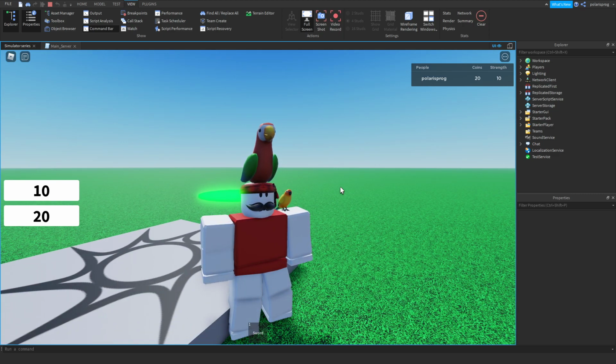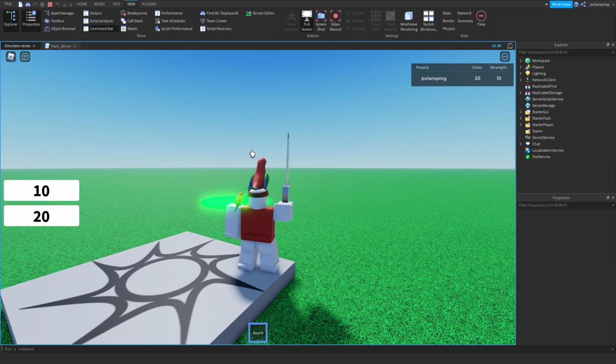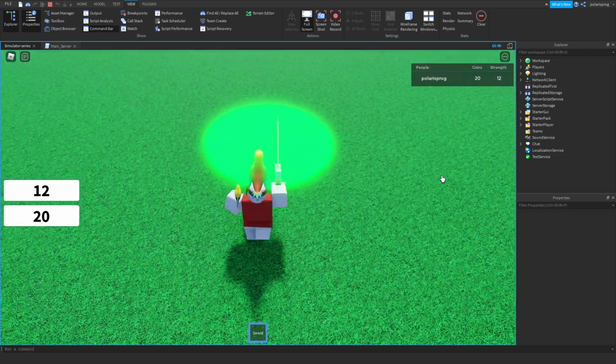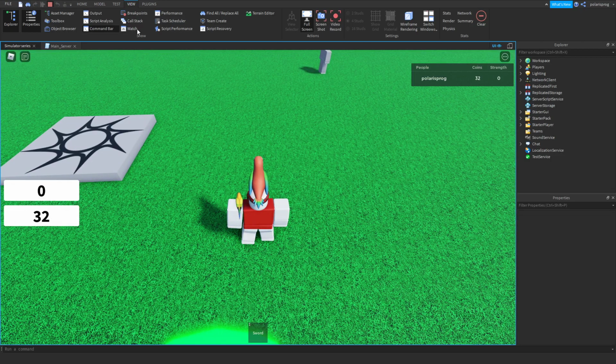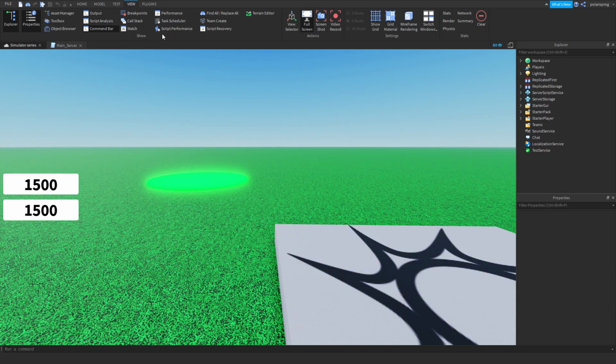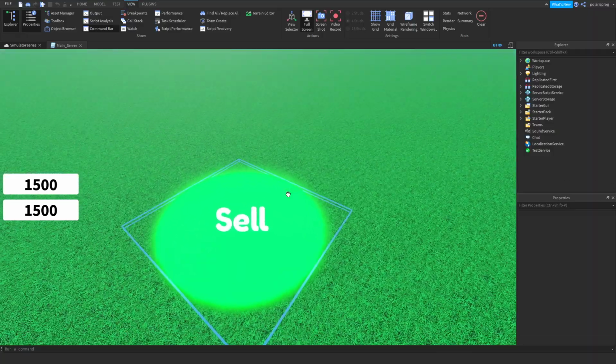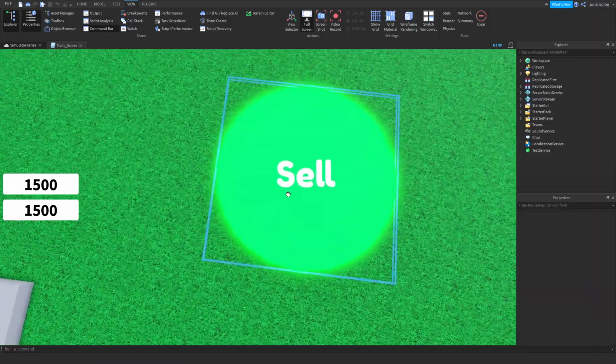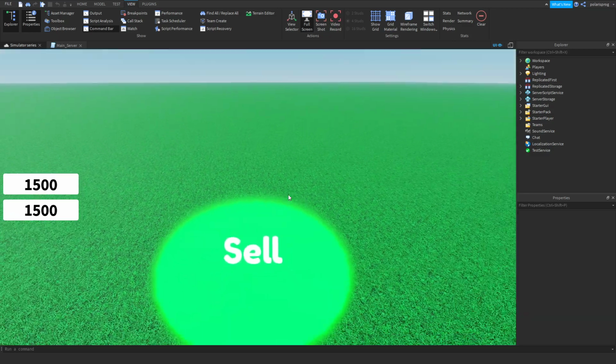So in the past tutorial we've made this. If we play the game, when we click with our sword we gain strength, and we have these two GUIs displaying how many coins and how much strength we have, as well as a selling system with a data saving system. Now this is good, but we still need some shops. So in this tutorial, I'm going to show you how to make a shop. This is probably going to be split into multiple parts, since right now we're going to get the base shop going, and in the next tutorial we're going to be finishing it up, or maybe even later.